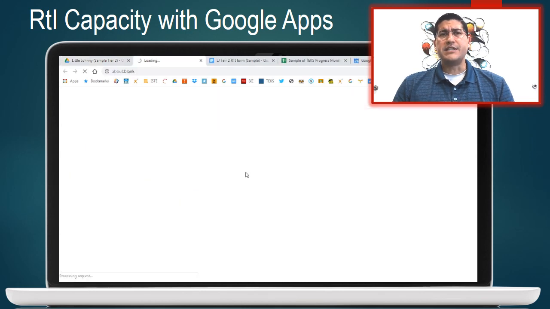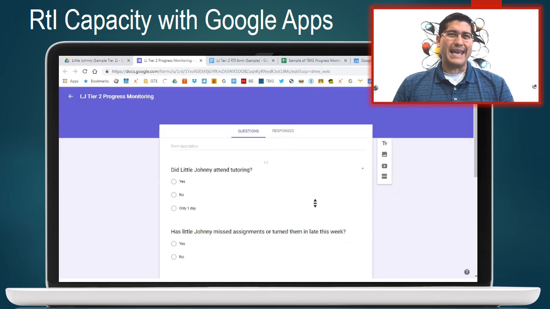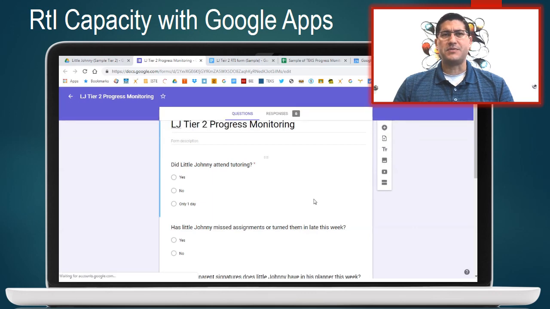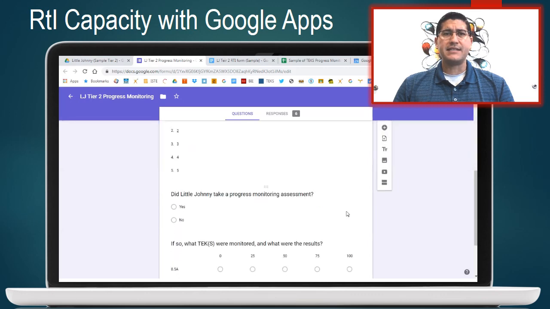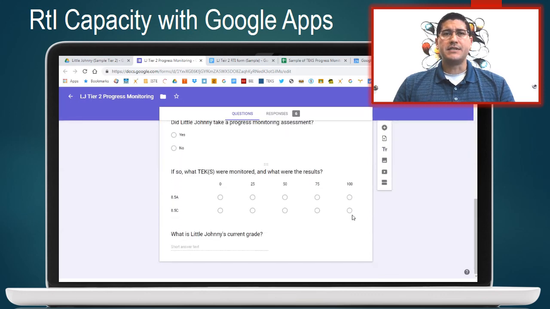Creating a form that generates data in a usable way may be the hardest part of this process for teachers, but it's really pretty easy overall. This example form for LJ has 6 questions for the teacher to complete. You can see in this example that the teacher can track data from progress monitoring assessments directly in the form without the need to run a Scantron or use Excel or Eduphoria. In practice, these assessments would be given in a small group, and if I were teaching, I would actually score the assessment with little Johnny immediately and record the results in this form with the click of a button.